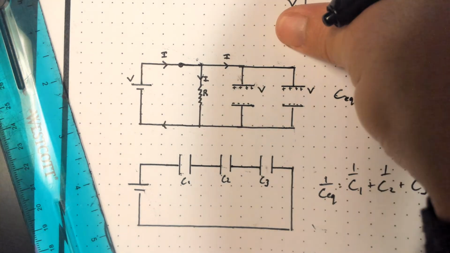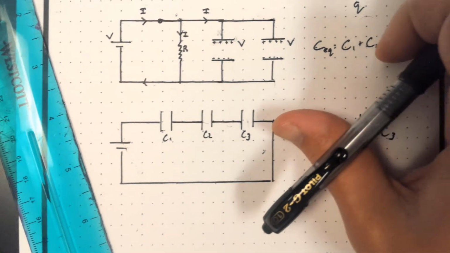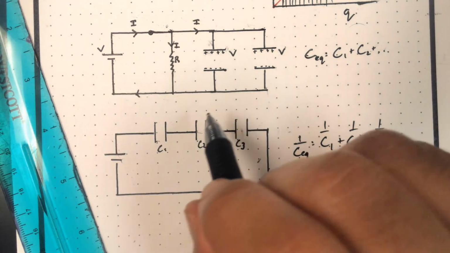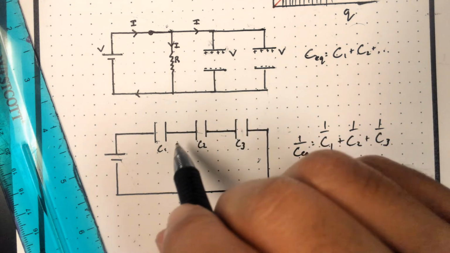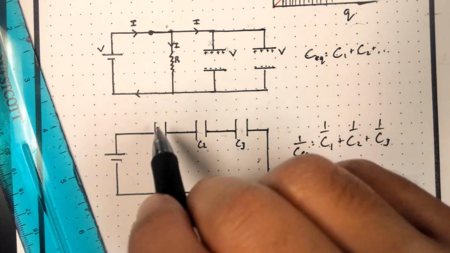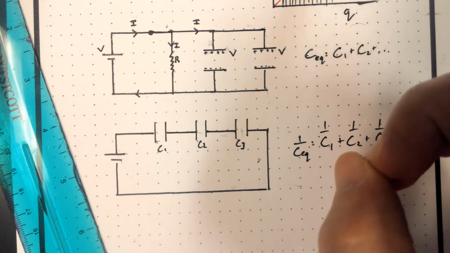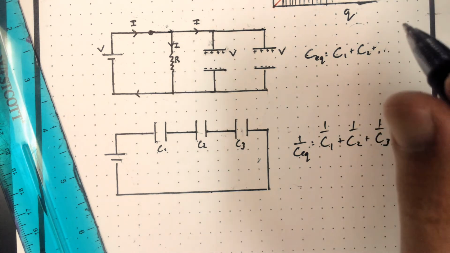So you can definitely combine capacitors in parallel, and that's easy, just add them. If you combine capacitors in series, you would have to do 1 over 1 over 1 over, and so capacitors in series are actually going to lower the total amount of capacitance overall, which is going to lower the amount of charge able to be stored.